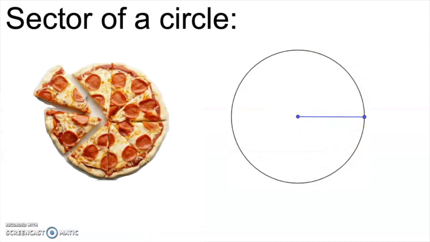So here we have a circle and you can see I have one radius. If I were to place a second radius in the circle, then all of the parts of the circle that fall in between these two radii would form a sector of this circle. And you can see that that is essentially a pizza slice.